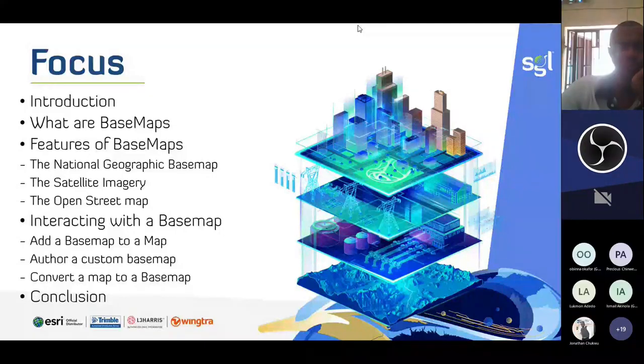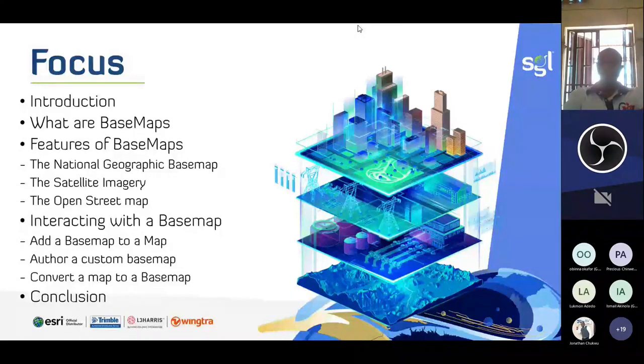In this presentation we'll be using ArcGIS Pro, and after the presentation we'll see a demo using ArcGIS Pro and ArcGIS Online on how you can use basemaps. So we are using ArcGIS Pro by Esri.